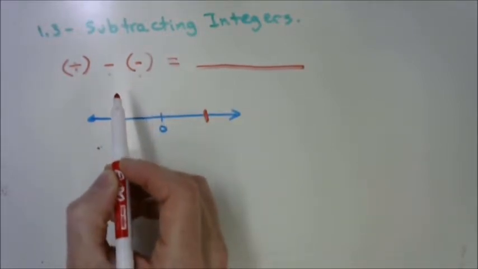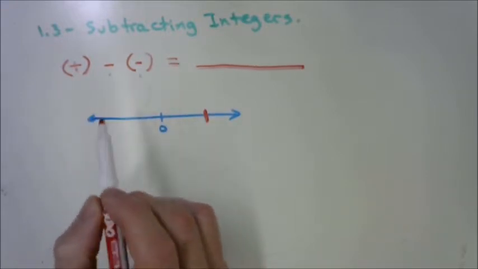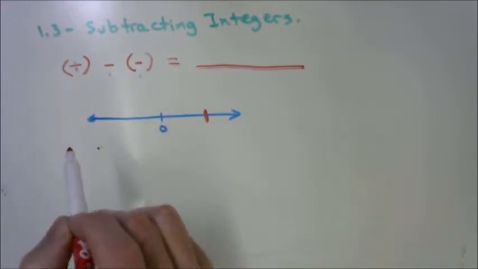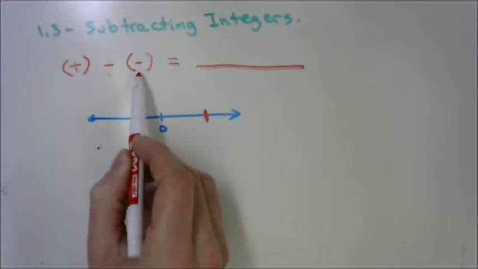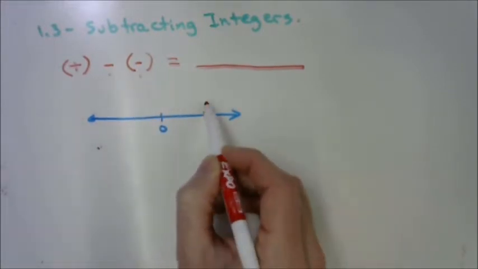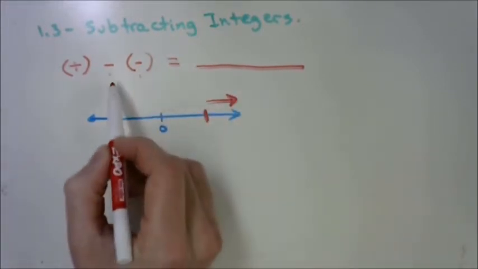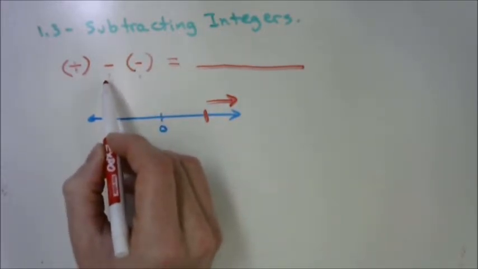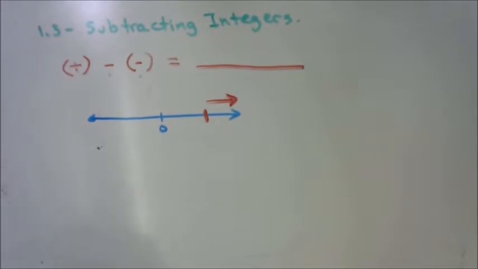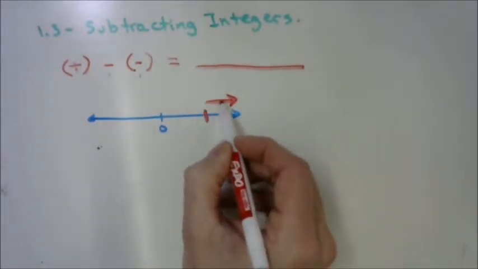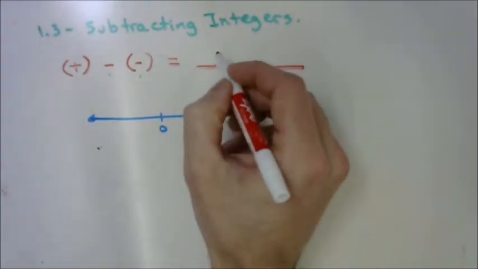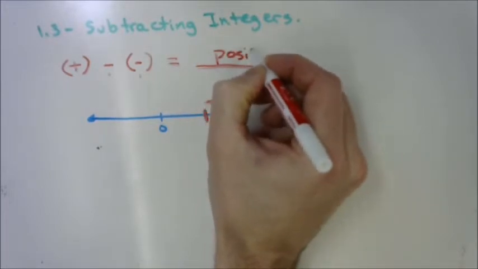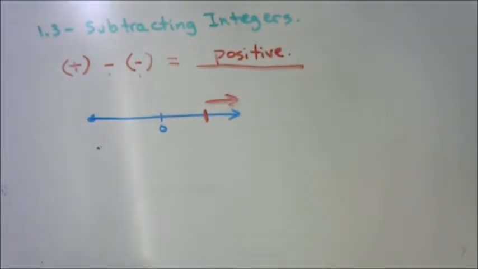Two negatives do make a positive. If you have a negative sign in front of a negative number, it's going to move to the right. It's like this wants to move to the left, but this negative sign undoes that. It reverses it so that you're still moving to the right. So what are we always going to end up with? Positive.